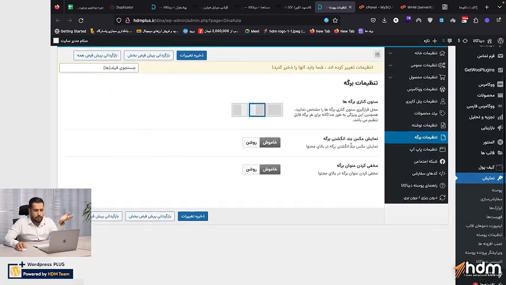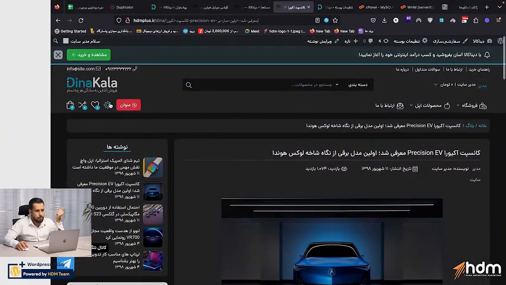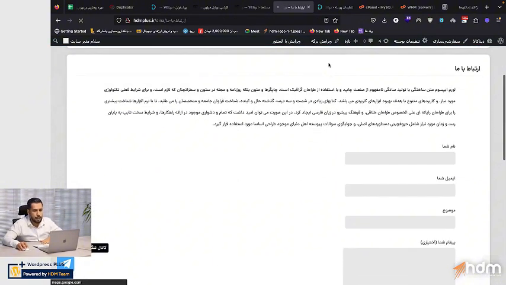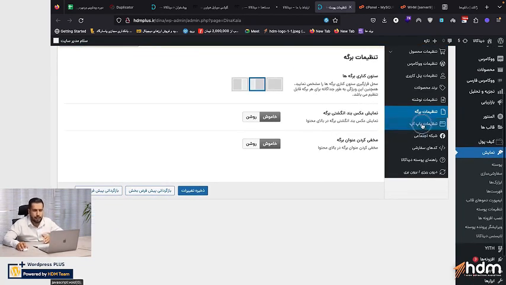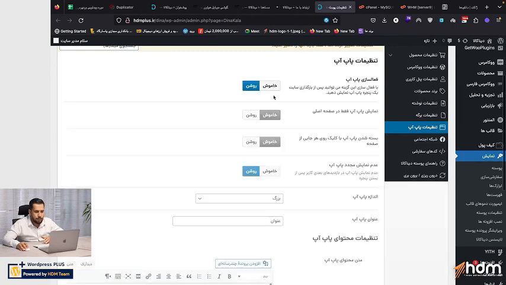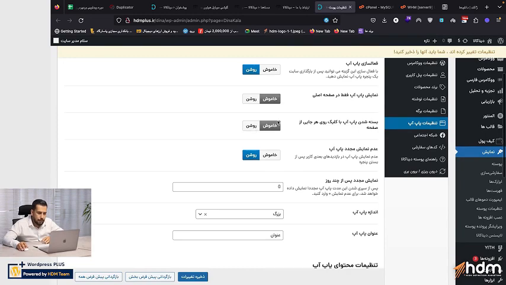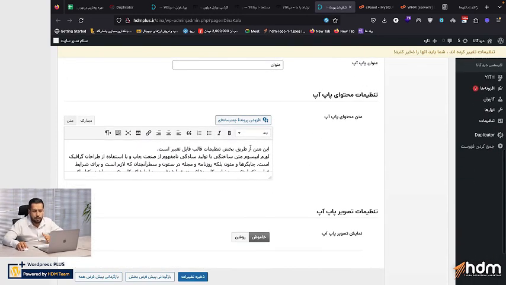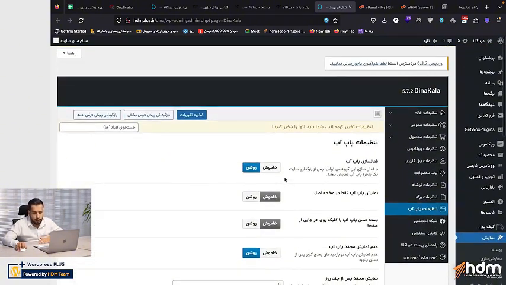There are page settings where I can now, for each page that opens, for example, this one, I can make it white. For example, I come to the Contact Us page, which becomes a product page here. I can make settings so that it has a sidebar, determine how it is displayed, settings related to the pop-up. I can define a new pop-up, now where the pop-up opens or if it is only displayed on the main page, what its size should be, what its content should be, and whether it has an image or not.